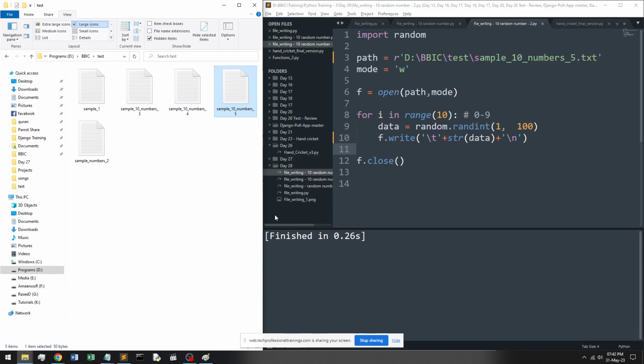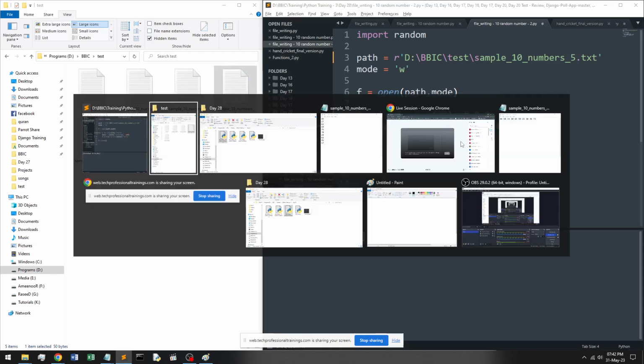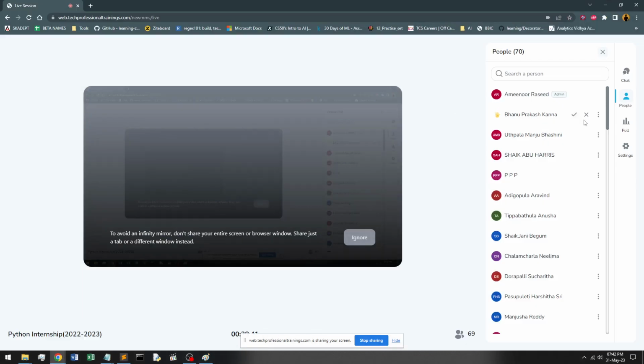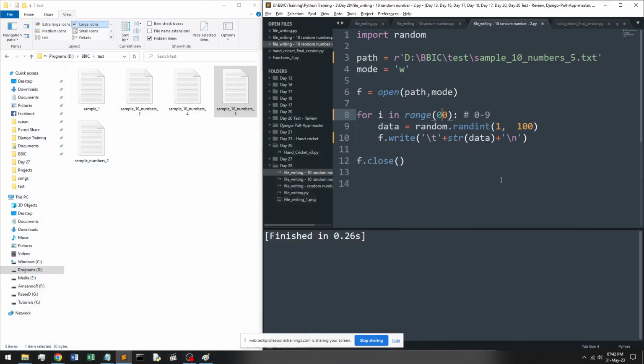If you want to get more numbers, like 15 numbers, 20 numbers, then you can change this. Okay, that's the concept.